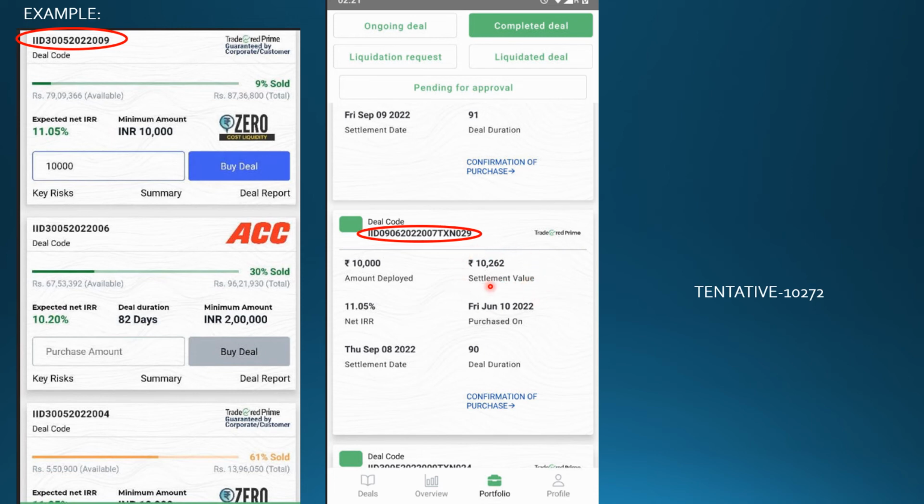When the deal was ongoing, I clicked on ongoing deal and I had recorded the tentative value, which was 10,272. Now you know the difference between tentative and actual value. Actual value is 10,262 only. We'll see the calculation in the next slide.